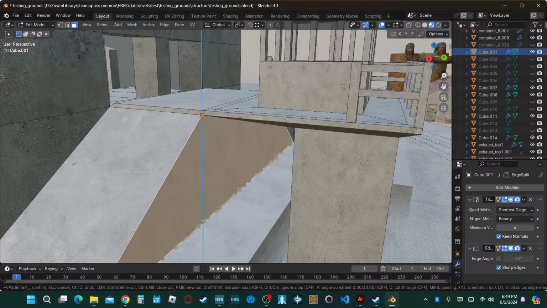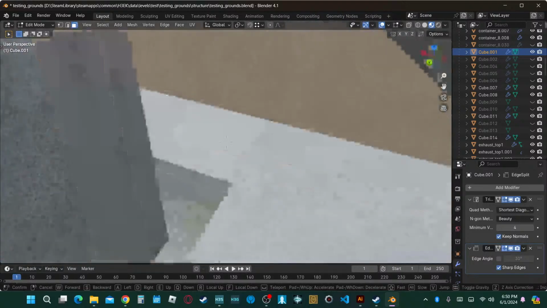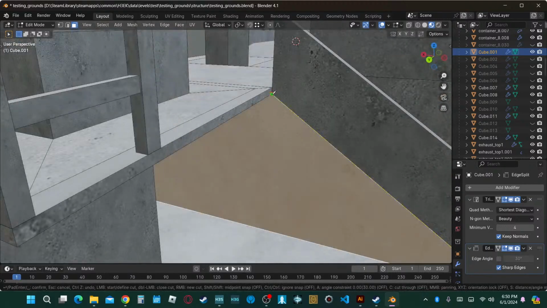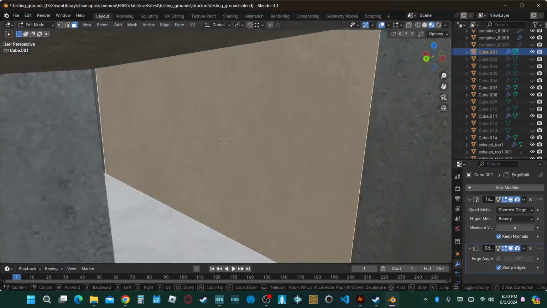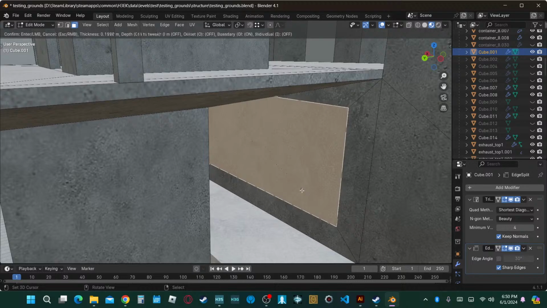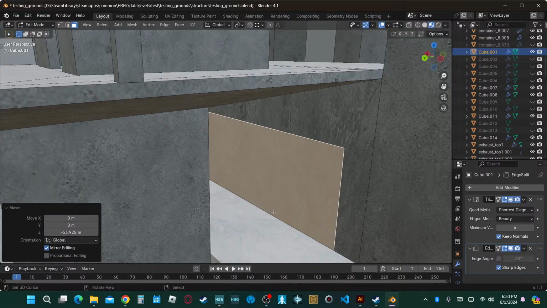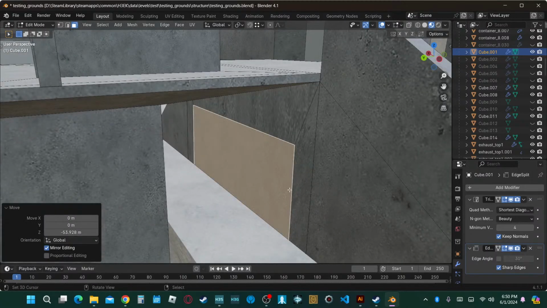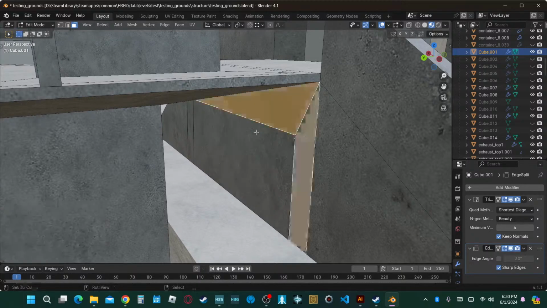Okay, let's get this done. Bada bop boom. Let's do. Okay, it might help if I can actually see the entire face. Boom. Alright, so now. That should work.